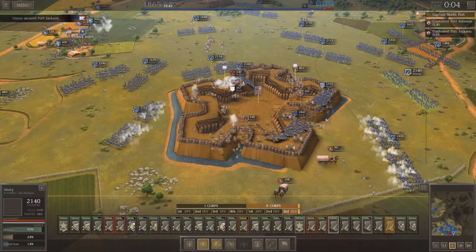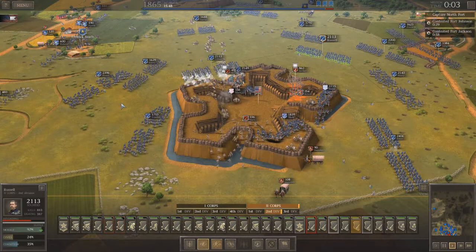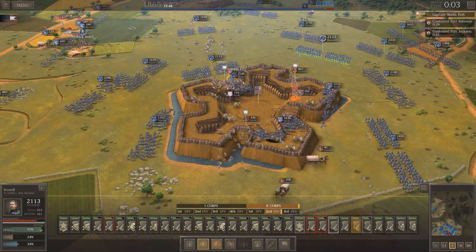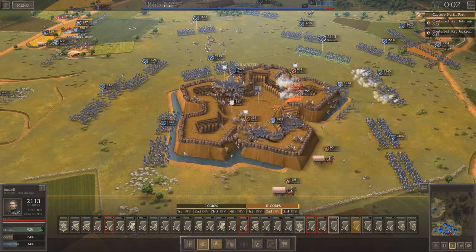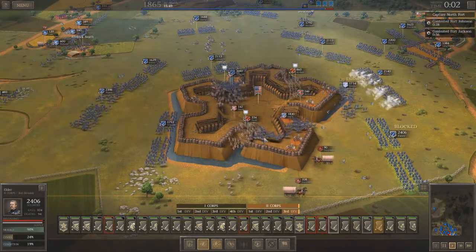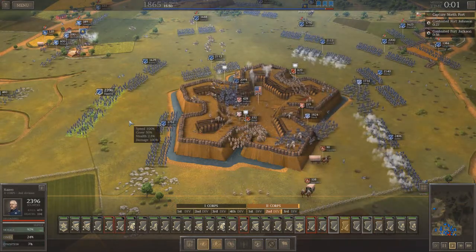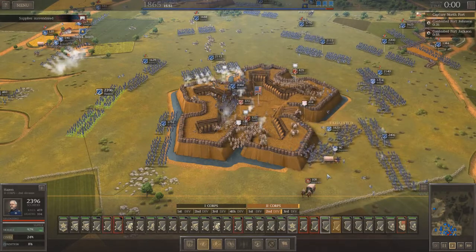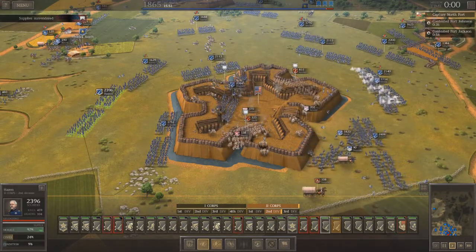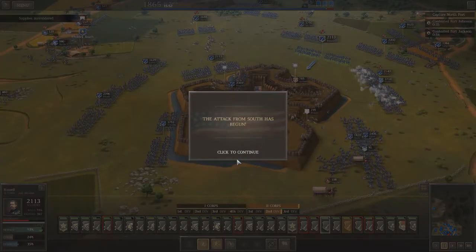Webb broke. Hobson's breaking. Stark's breaking. Come on, boys. Supplies are surrendered. Archers broke. Attack from the south has begun. Okay.